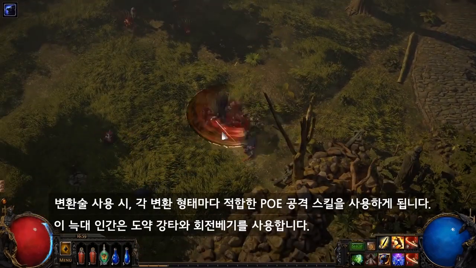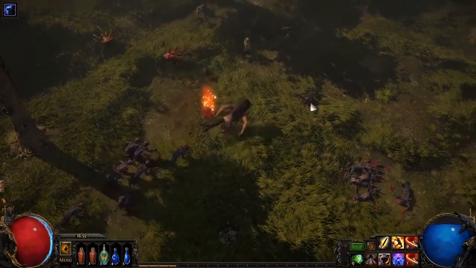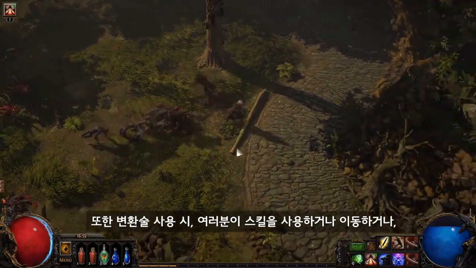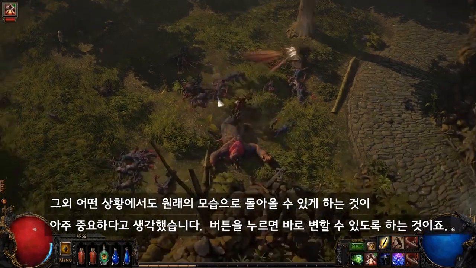Each shapeshift form can use any regular Path of Exile attack that makes sense. Here on the werewolf, we're using Leap, Slam, and Cleave. One of the other things we thought was really important with shapeshifting is that you could just change back and forth at any time, even in the middle of a skill. Just hit the button and go.